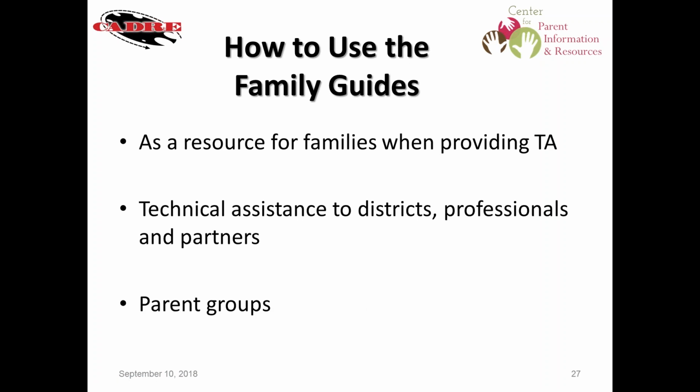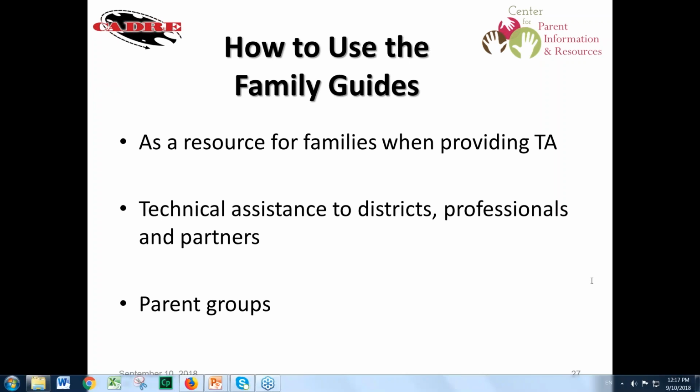Many parent center staff already use the Part B guides when they provide individual technical assistance to families. They give them out to families as a resource to consider in case they need it, either in person or via email. They also give them as a handout at basic rights and IEP workshops. The Part C guides can be incorporated into the list of resources given to families.